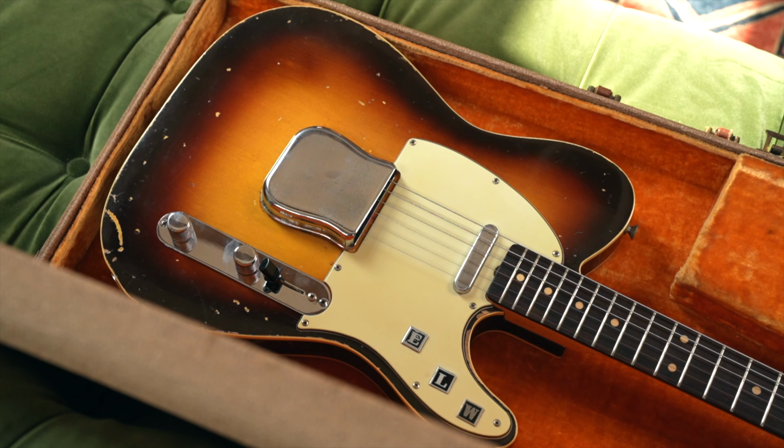Now, in this video, I'm only going to be showing you one of them, but I'll have another video coming up soon of a 1960 Telecaster Custom that is a double-bound Sunburst Telecaster that is equally incredible and is my favorite Telecaster I have ever played.